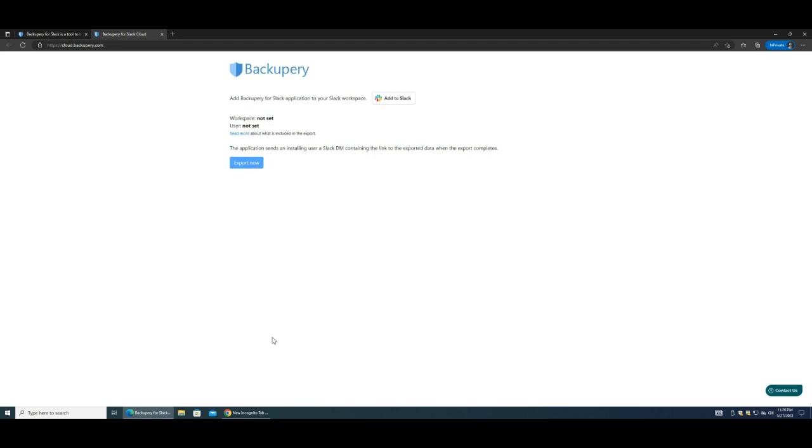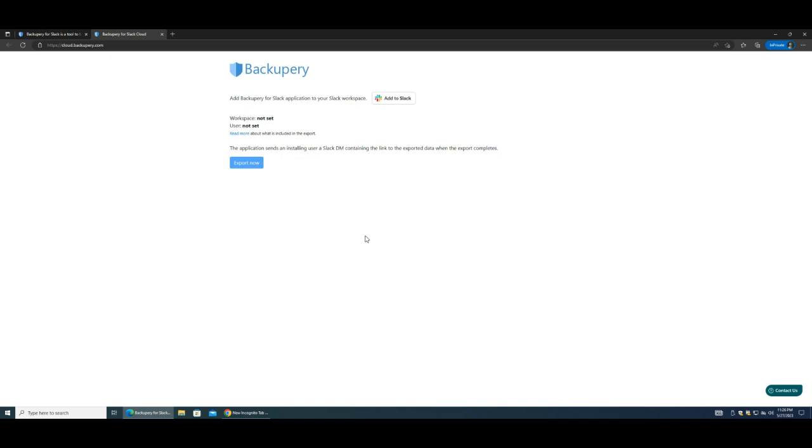Okay, now we see the application page in our web browser, and perhaps the first thing I should note that currently our cloud application does not allow us to schedule the backups. So we need to run the backups manually. Of course, we have a scheduler feature on our roadmap, but currently a scheduler feature is present in our desktop application only.